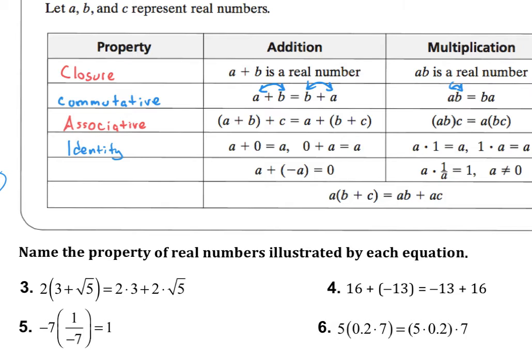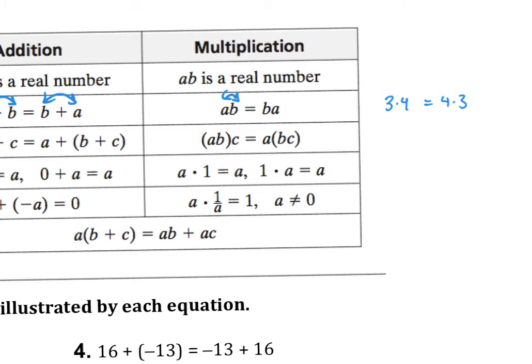And the next one is called the inverse property. The inverse property of addition says that if you add two numbers together, you get the identity. So if I have 2, what do I add? Well, if I add a -2, I get 0. In other words, adding opposites will give you 0, and that's called the inverse property. And over here, the inverse property for multiplication: if I have A and I want to get to the identity, in other words, cancel things out, we often say, or reduce it.